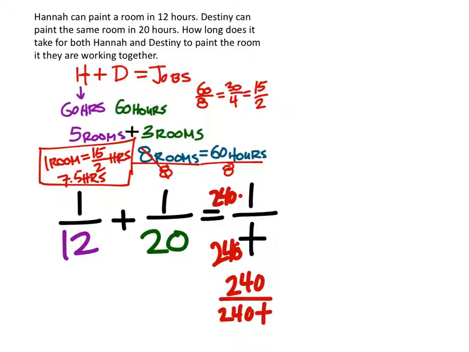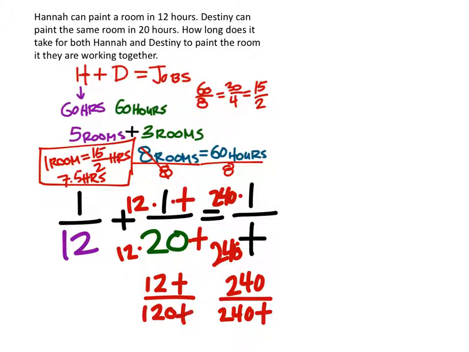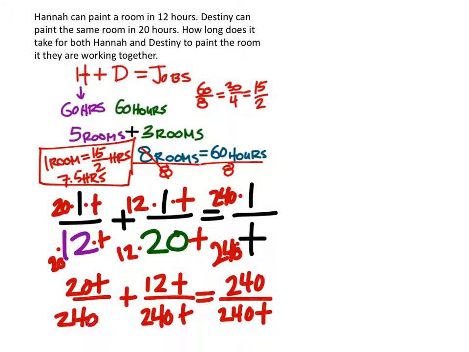And so the 20, I'm going to multiply that by 12 and t. So the 1, I'm going to multiply by 12 and t as well. So now I got 12t over 240t, dang. That's equal, by the way. And then the 12, I'll need to multiply that by 20 and t also. So 1 times 20 and t as well. That's addition. So now I have 20t over 240t. And now I have common denominators, which is what we wanted.